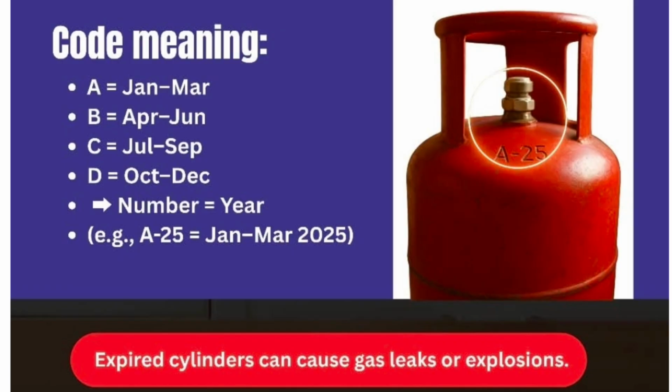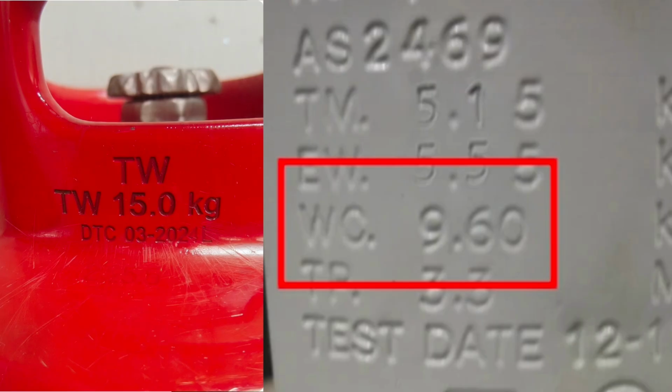I'm not talking about the gas inside the cylinder that gets expired. No, I'm talking about the cylinder itself. It's the one getting expired, not the gas, but the cylinder. Because the cylinder tank is the one holding the gas, so when the cylinder gets damaged, that's when the problem will occur. Before I finish this video, let's look at these simple things.